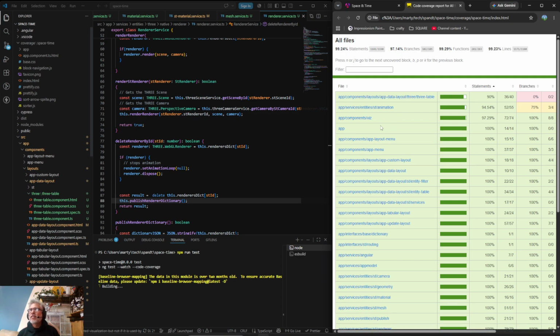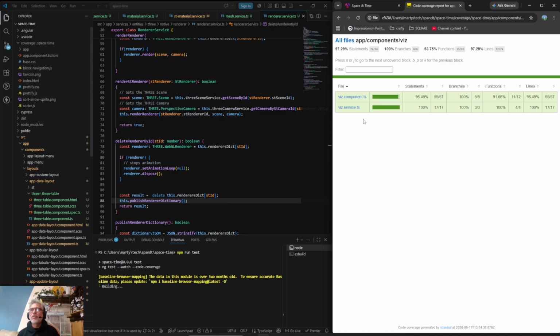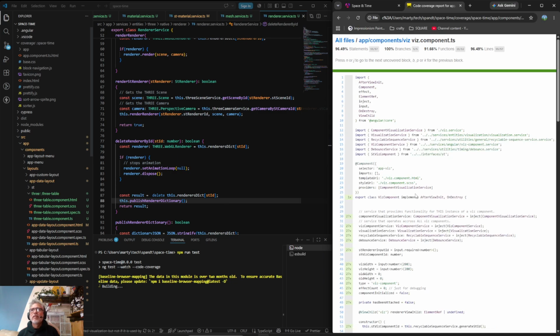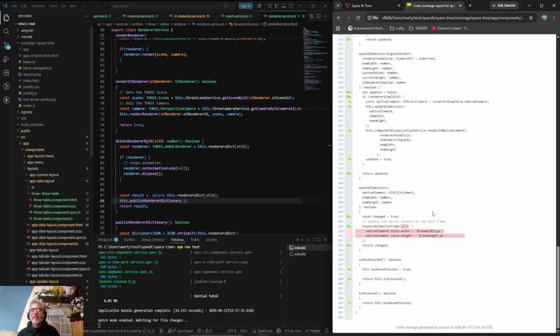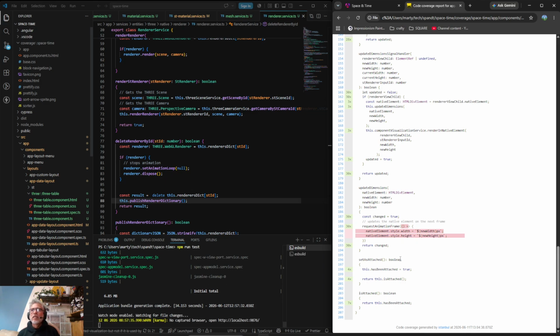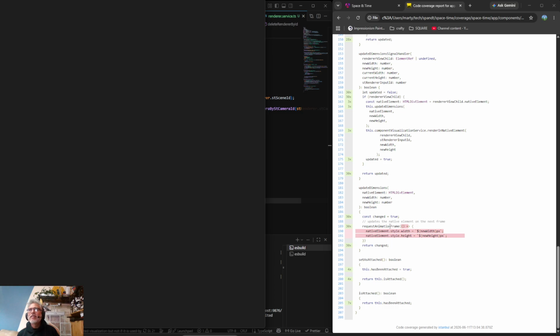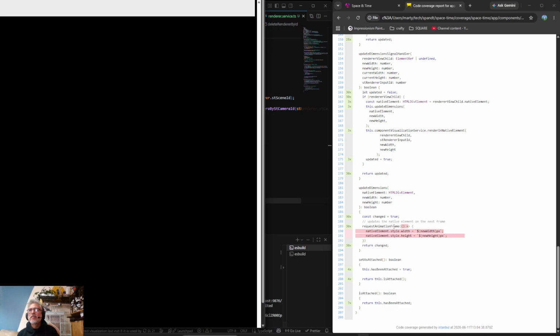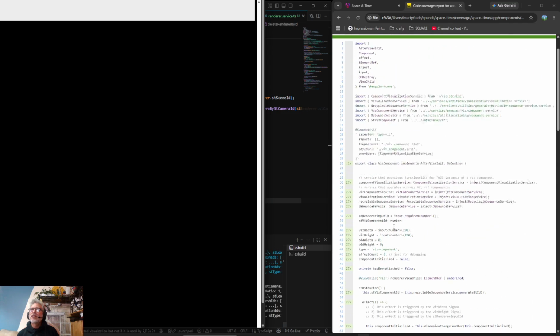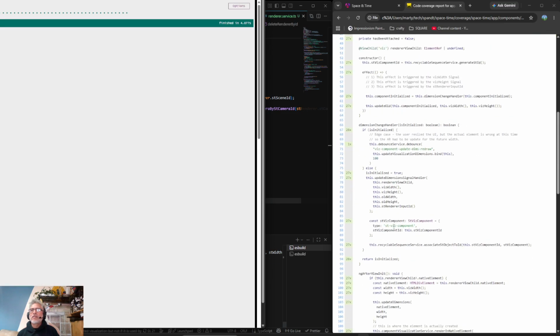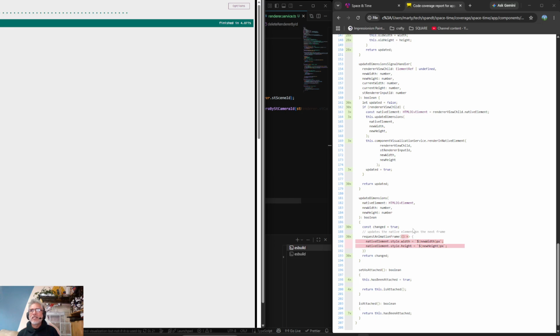Let's do this one because I'm curious, is it one line? No, 2 lines of code aren't covered in here. So this should be an interesting one. Basically, this is update dimensions. Apparently this doesn't get called. What is this? Wow. I feel like that's old code. See, that happens too. This is not an unusual sort of thing.